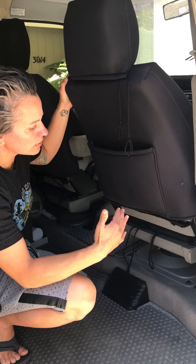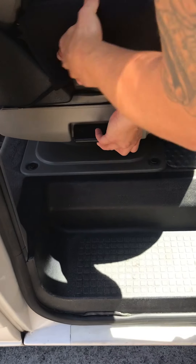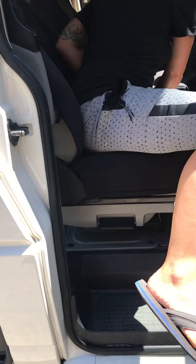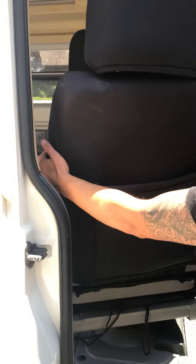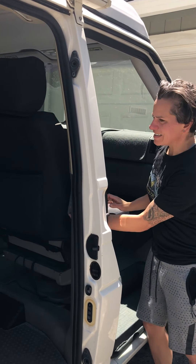I want to show you that this seat — this is a passenger seat — it does swivel and turn around. I'm going to open this door so you can see. There's a lever — you kind of lift up, and the seat back has to be up. There's a little lever on the side that turns to adjust the seat back. You turn it that way, pull it forward. You need to have that pretty far forward. Then at that point you can pull up on this black lever and turn it. Now you can face the seat for hanging out. You should make note that you cannot start the vehicle if the seat is positioned this way — the seat must be facing forward and clicked into place in order to drive.